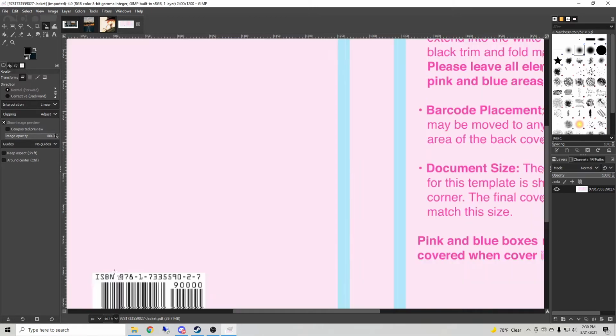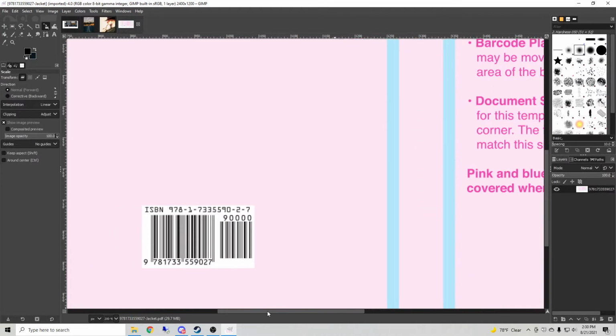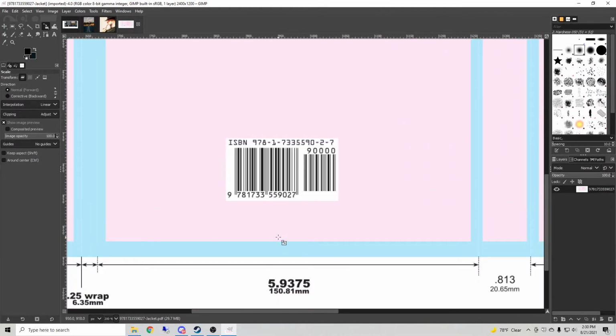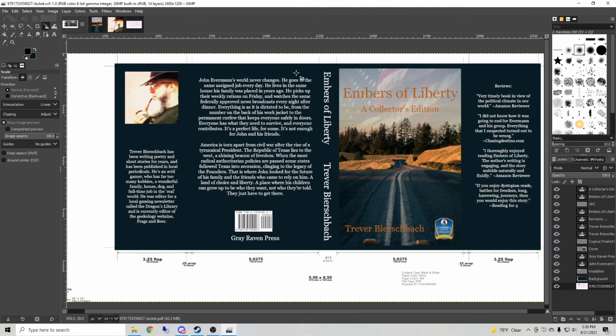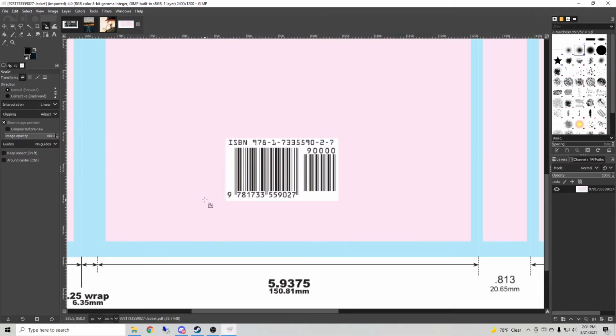So the first thing I would recommend doing is actually getting that UPC, because right now the UPC is part of the template layer, and the layers are going to be important. As you can see on my finished product, I have a lot of layers. We want to retain those. They're going to be very important when we get to finishing and finalizing everything.